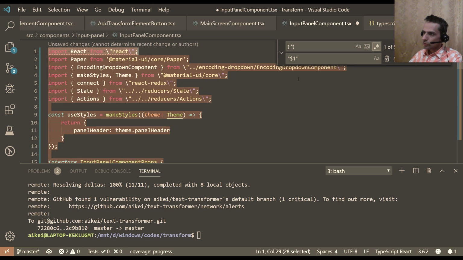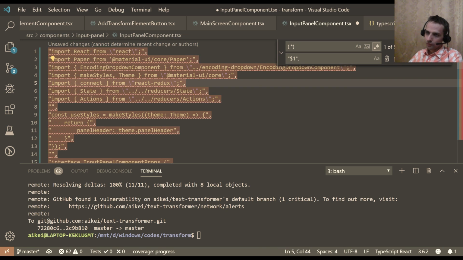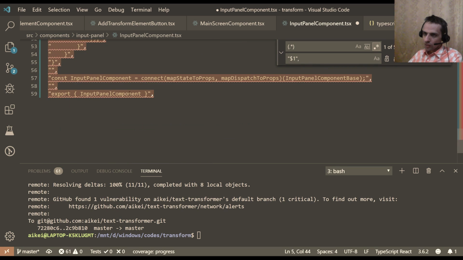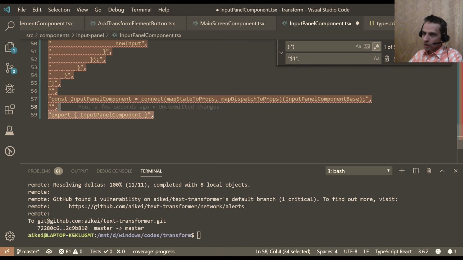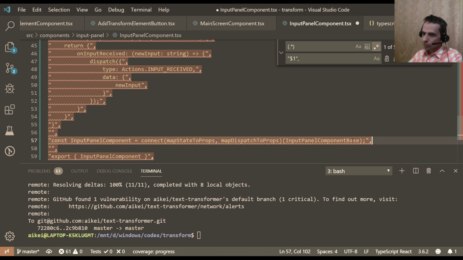Oh, also we will want commas. Yeah, you see, that's what happened, and that's what I will need to use.